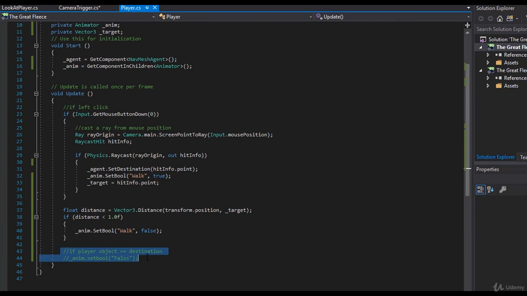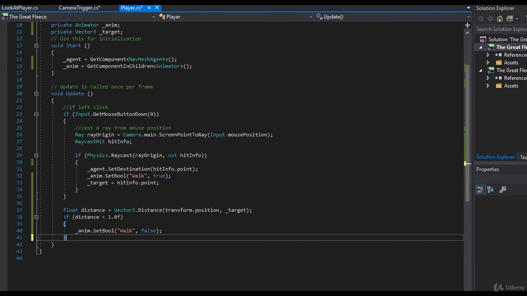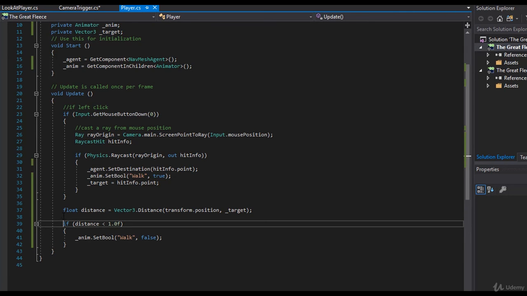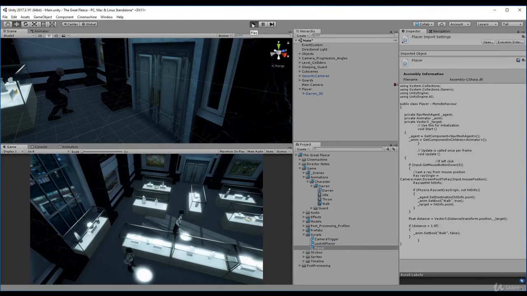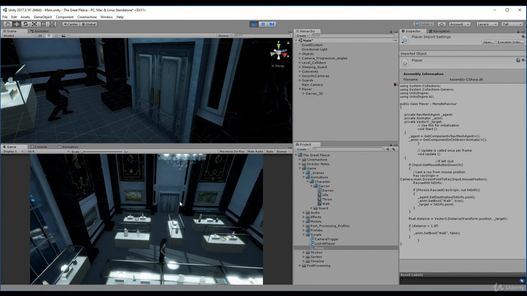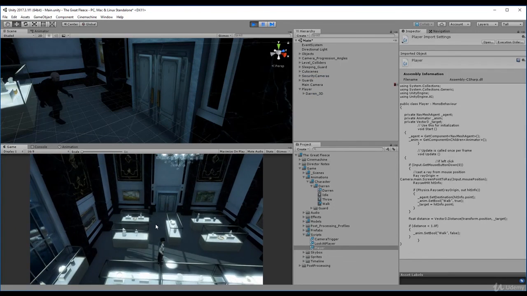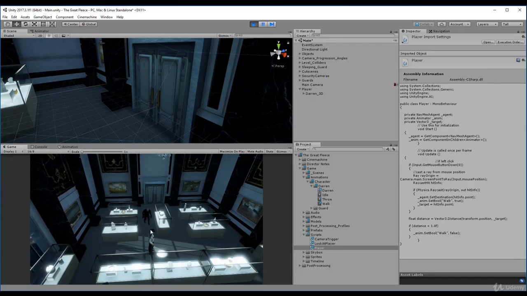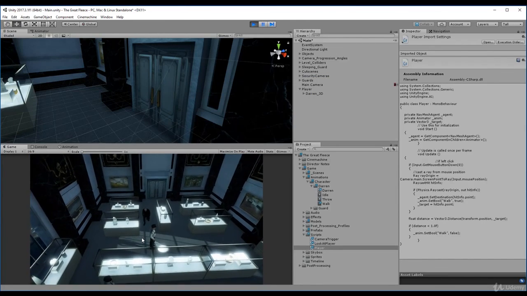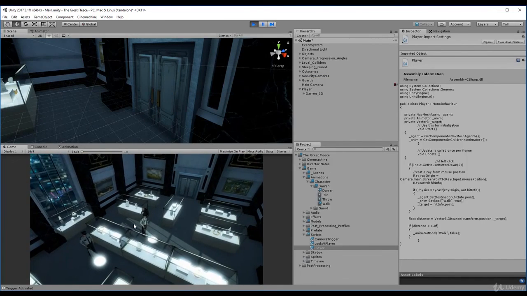And I'm going to delete this code here. Okay, so there's our code. We'll go ahead and save that. Let's head back into Unity. Let's run it, and let's see how it looks. So here we are in the scene view, where we're in idle. If we walk, and actually that looks pretty good. I walk, we get to our destination, and we stop moving. So I'm actually very happy with that.